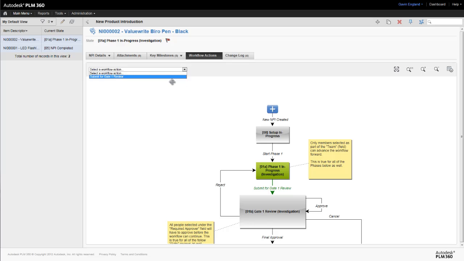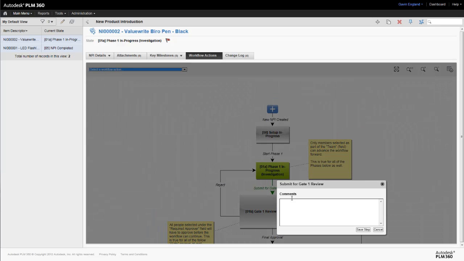As one of those able to sign the current process step off, we can either do this via the pick list field at the top left, or we can do it graphically by selecting the transition itself on the workflow, adding a comment if required.